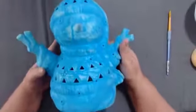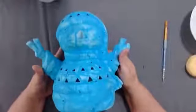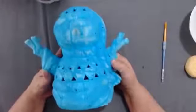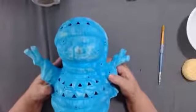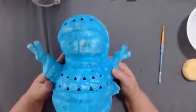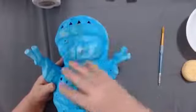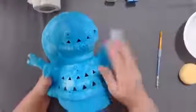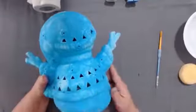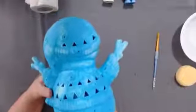So this is a sweater snowman. And this is just a bright blue. It's not the navy blue, it's more of a bright blue. So you can see it's not very pretty when it goes on. You put it on a bigger piece like this, you would do maybe the face and then wipe it off, and then do the body and then wipe it off. And then you would move to the back and do like the head and wipe it off, and then the body and wipe it off. But again, it's not very pretty looking when you're working on it.